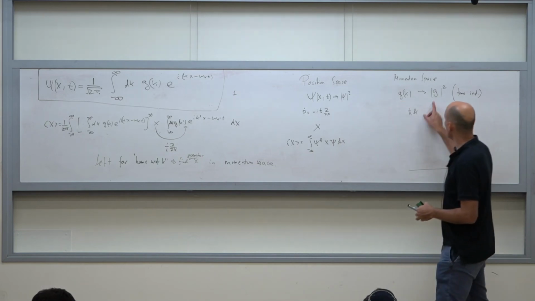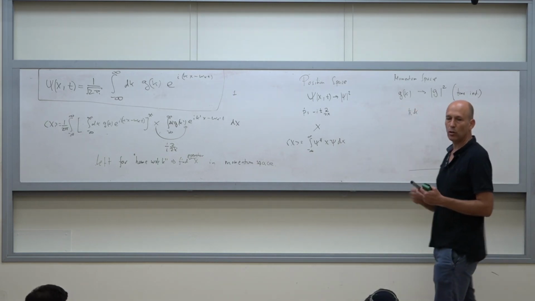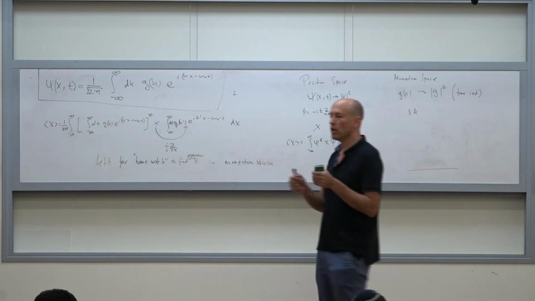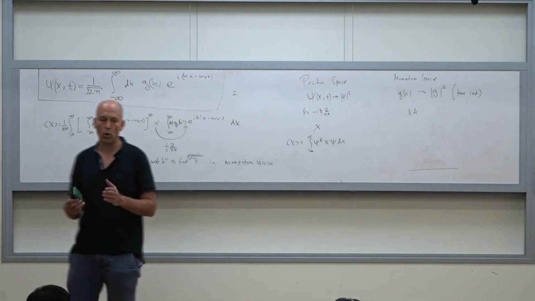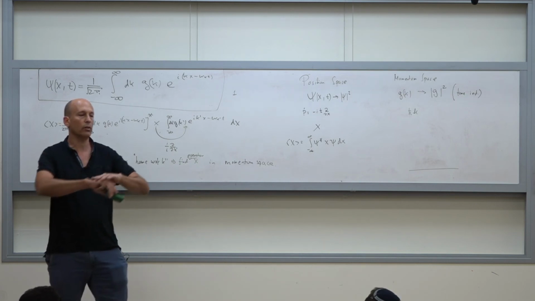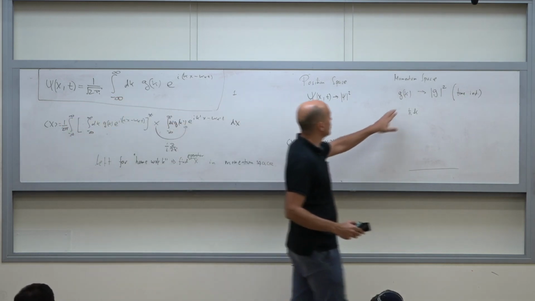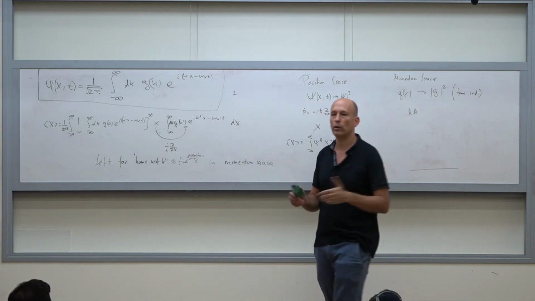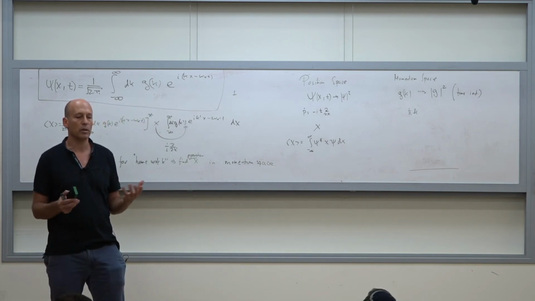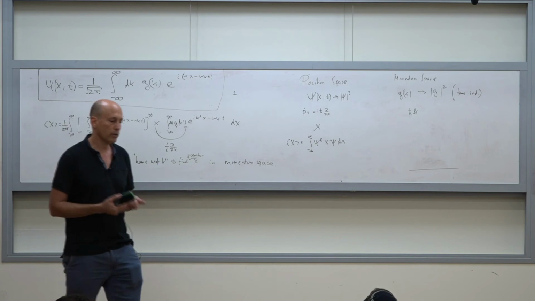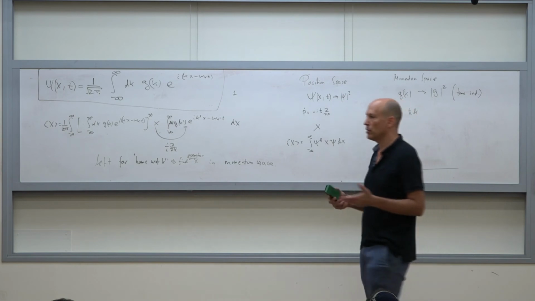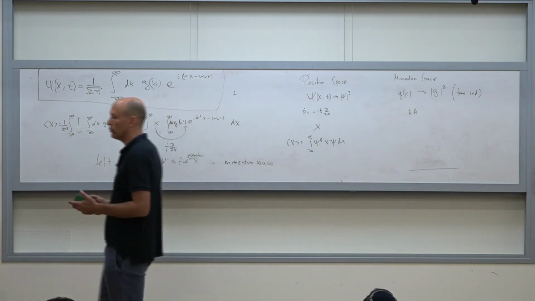So the fact that this guy does not depend on time is the analog of conservation of momentum in the classical world, and it is more general than the classical world, in the sense that in the classical world you have P average or P, only one thing is conserved. Here the whole density in momentum space is independent of time when you have no force. That is what I can say is a conservation of momentum when you have no force in the quantum world, that the amplitude of the waves are independent of time.